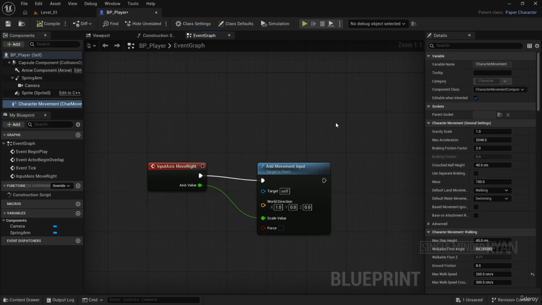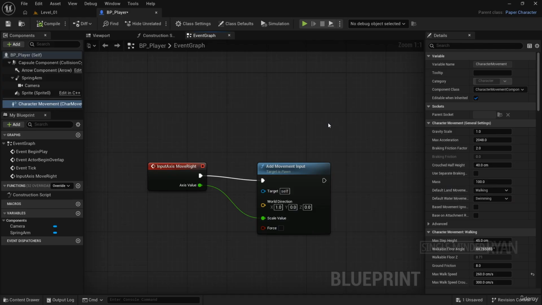But you do not see the delta time here, right? This is because the add movement input function takes the delta time into account internally, so the delta time doesn't show up here. This is very convenient, but a lot of times we still need to use the delta time in the Unreal Engine here. I'm going to talk about that in detail later on.